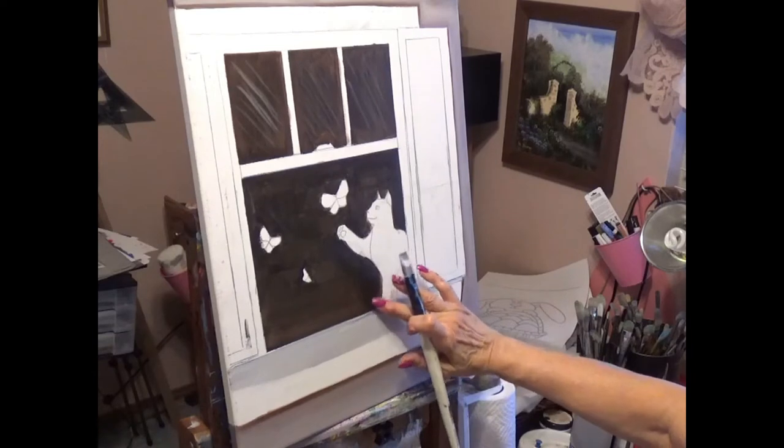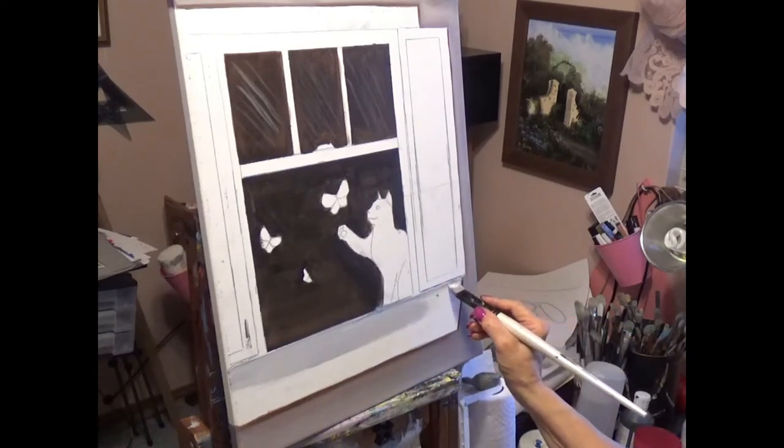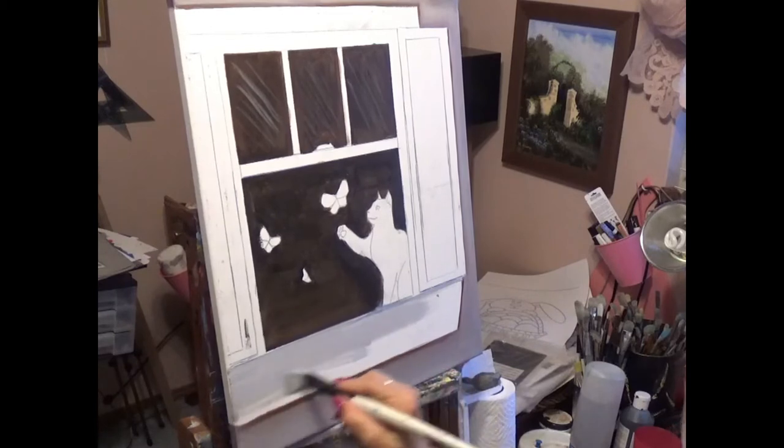Ooh, some of my blue. That's my watercolor pencil. Color this in.